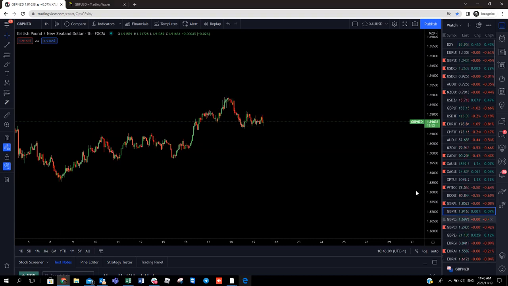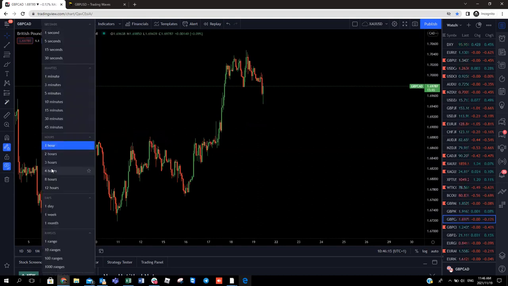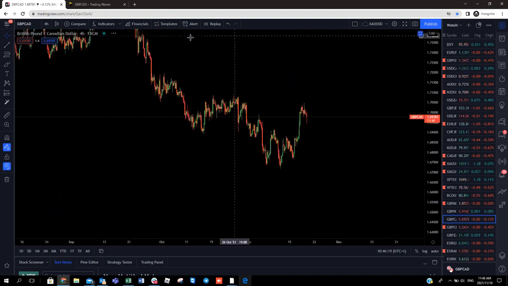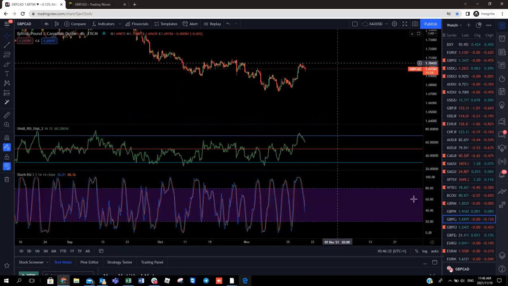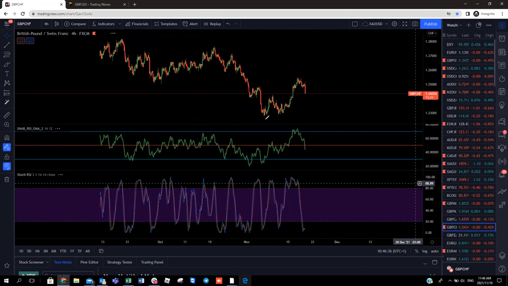Pound CAD, expected this to continue to be bearish, but we are seeing a 3-wave pullback there. Let's go back to the 4 hour. So the expectation for this to be bearish was based on this one having made a 3-wave pullback here. But we need to wait for this one to drop below 50% as far as the daily RSI is concerned. The daily RSI is still above 50, so you don't want to take the trade before the daily RSI is below 50.